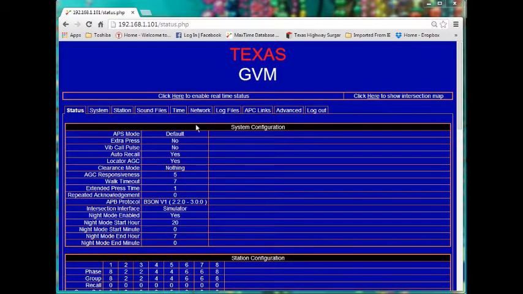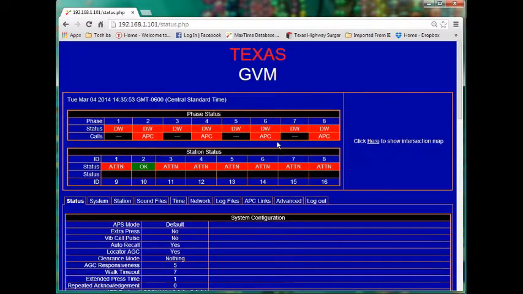Now the first one is the status screen, and one of the coolest features of Wi-Fi is being disconnected. So we could click here for the real-time status, and we could walk around the intersection, push the button, and see the call go into the controller. So we know we got it coming in on the right phase up here. So my button 2 is going to phase 2. I can see this one's online. It's the only one I have.